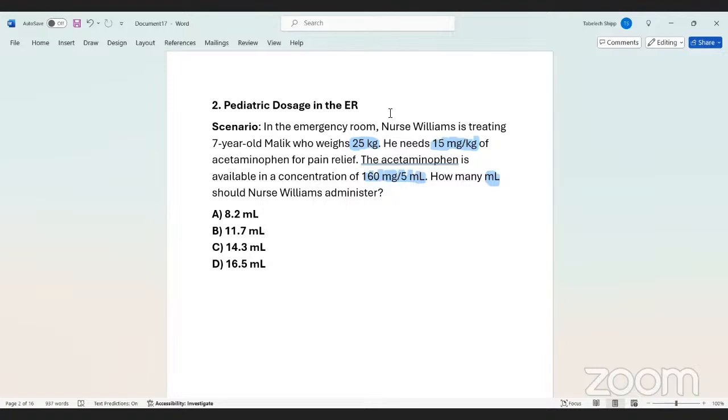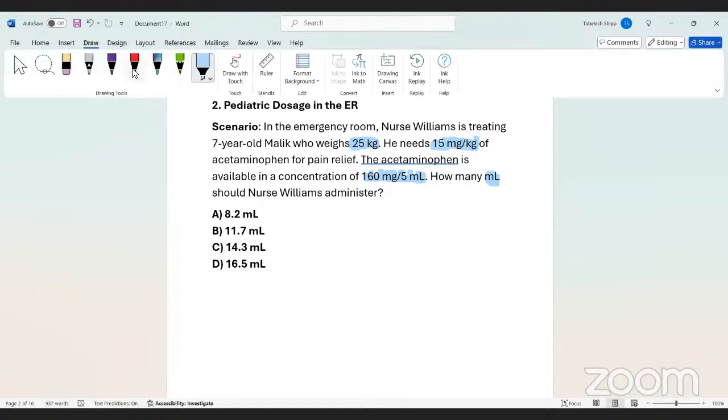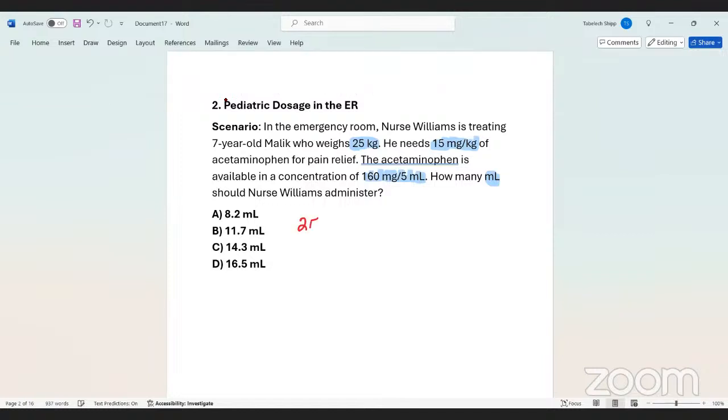All right. So now in this next part of the problem, it's the same thing as what we already just did. So again, you've got the 25 kilograms times the 15 milligrams per kilogram. Whenever I do my problems, I like to break them apart and do them one step at a time, but you can combine the steps as well. Matter of fact, let me show you what I mean by that.